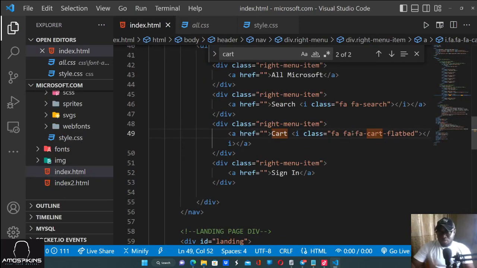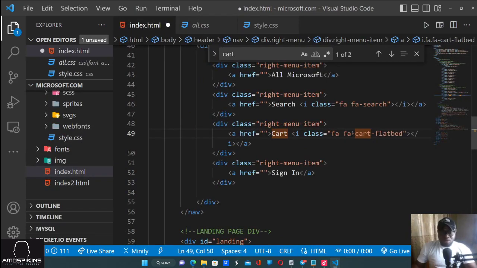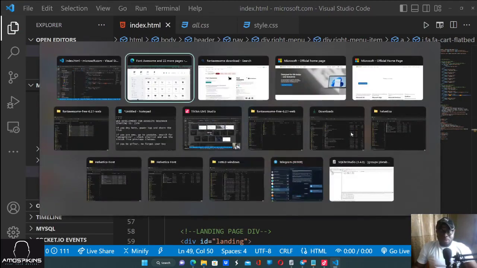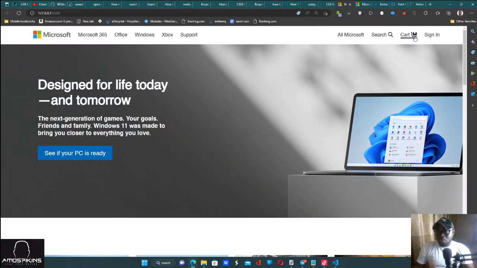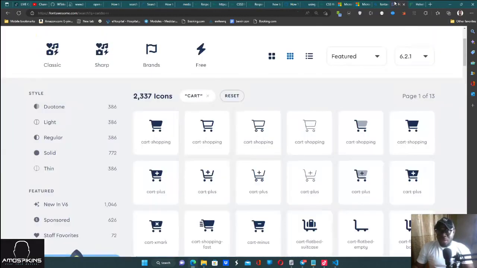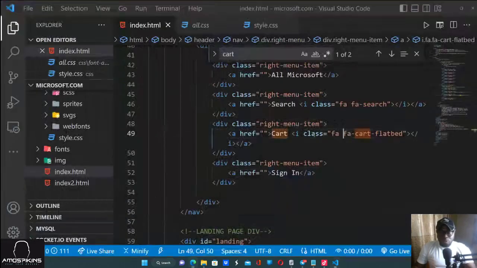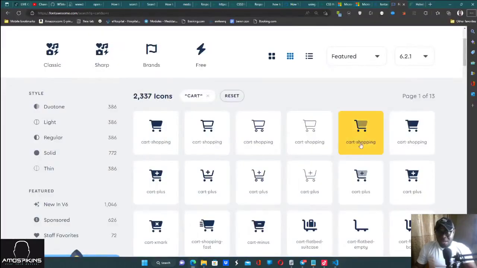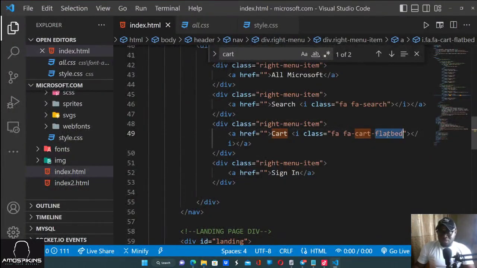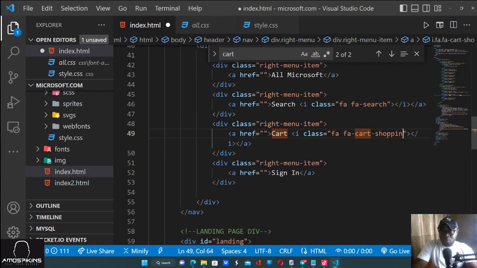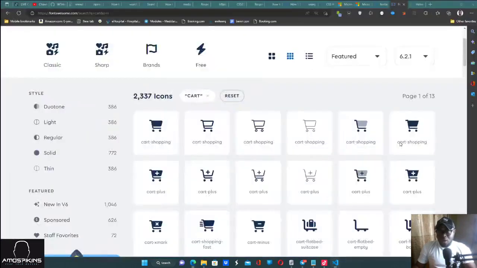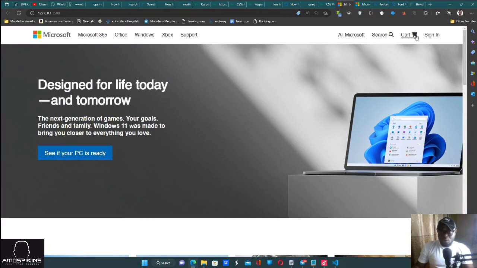Sorry, now one fast supposed to be there. Okay, so we must see what this one is. Okay, it's not this kind of one with the fine. So let me check cart shopping now. I see whether this one works. I don't know whether it works for the version they use on our pro. That's cart shopping. Let me go to our website. It works, but it's not this type with the fine. See the Microsoft one.